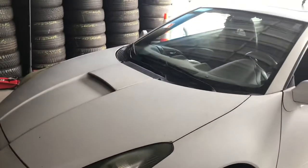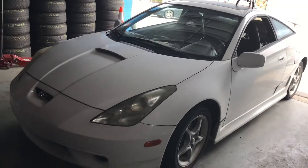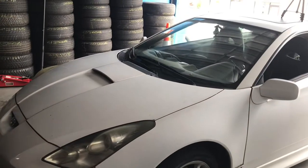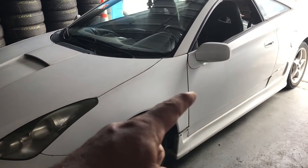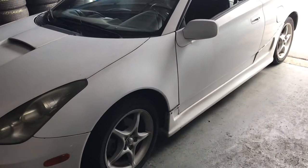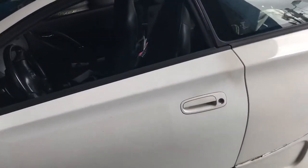Welcome back to the channel. I'm hoping you're having a great day and everything you try to accomplish this year becomes reality. It's been a minute. Here's another DIY do-it-yourself. This is a 2001 Toyota Celica. I bought this car to flip it, but I ended up selling it to my niece because she didn't have a car. A couple of days ago she called me and said the key was not coming out at all.